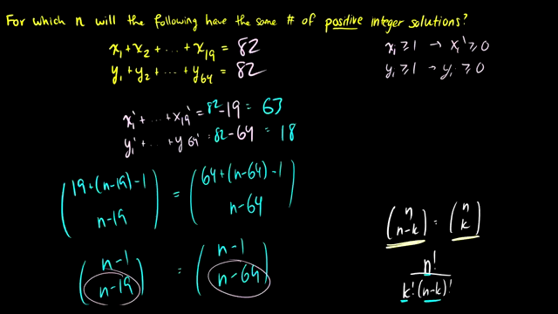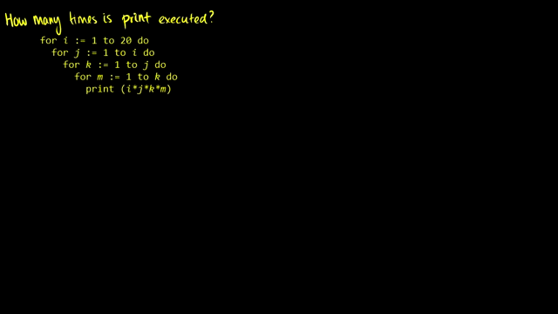Okay, so that was the second question. A little bit more abstract and difficult, especially if you don't know how to work with combinations with repetition. If you're able to do this before me, you probably know combinations with repetition pretty well, so you should be good for that section on your exam. Here's the more difficult question.